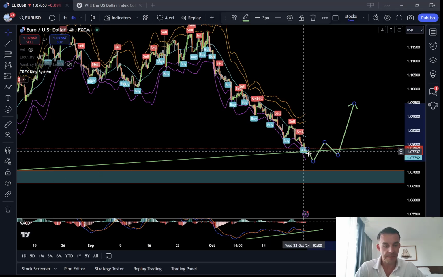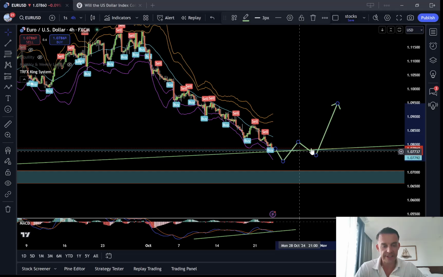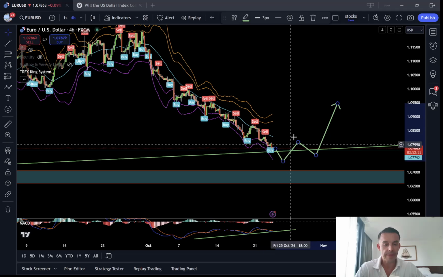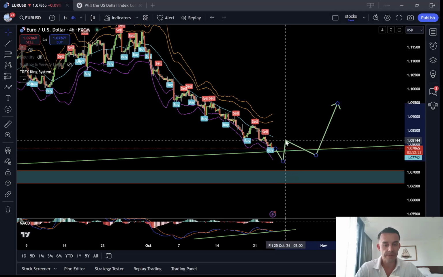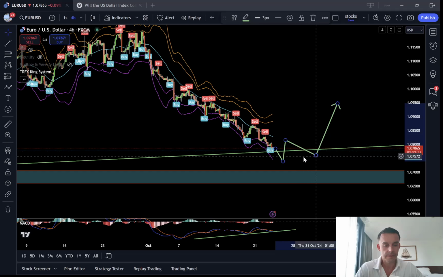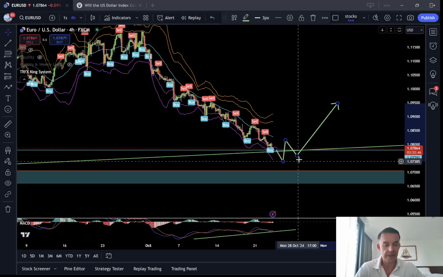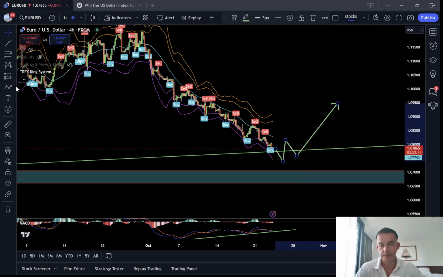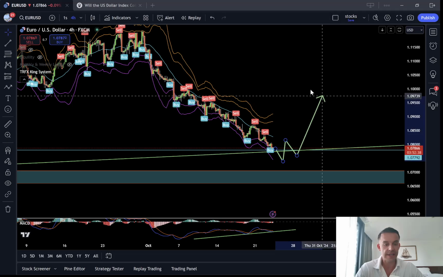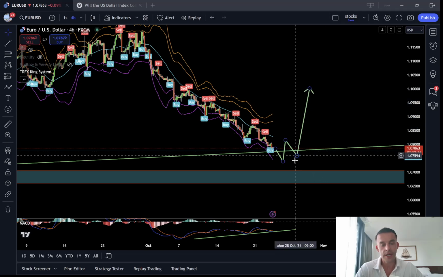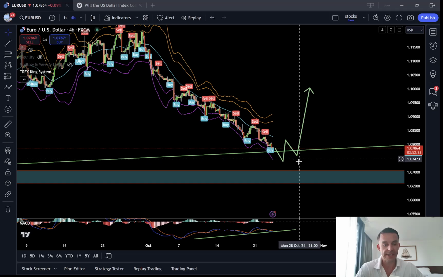I am getting a buy signal on my TRFX indicator now, so I'd want to see a breakdown under here. My ideal entry position would be a buy signal around here. So wait for the first pop up, then the second, then the correction down, and it is at the second point here that I would like to see a buy signal on the EURUSD in the coming days.